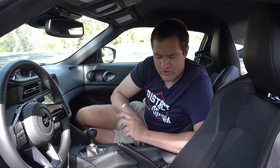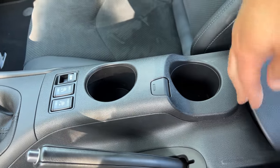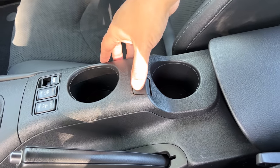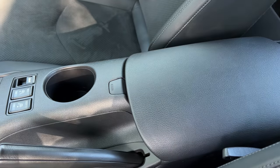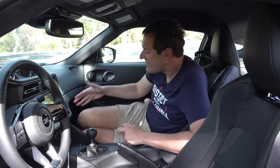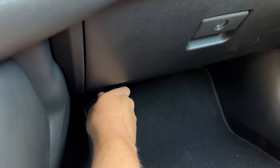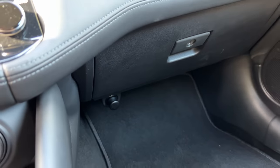In the center console, there's one cup holder, but pull back the center armrest and a second cup holder appears — a clever trick. Regarding the 12-volt outlet: it's not in the center stack where you'd expect it. Instead, Nissan placed it in the passenger footwell so you can plug in a radar detector there and run the cord up to the windshield without blocking the driver. Nissan told me they put it there intentionally for that purpose — evidence that they know their customers.